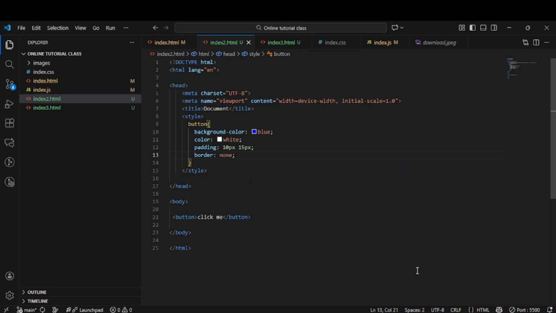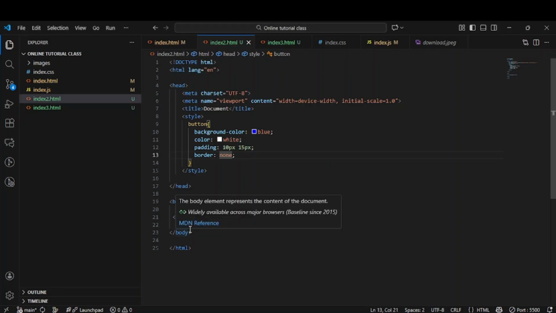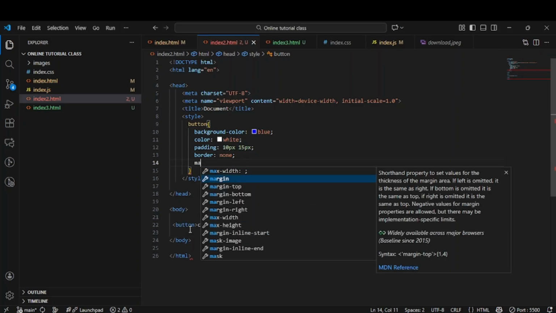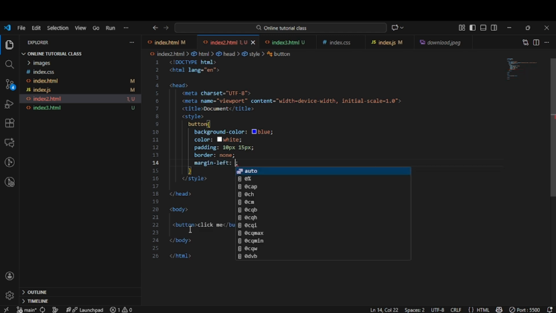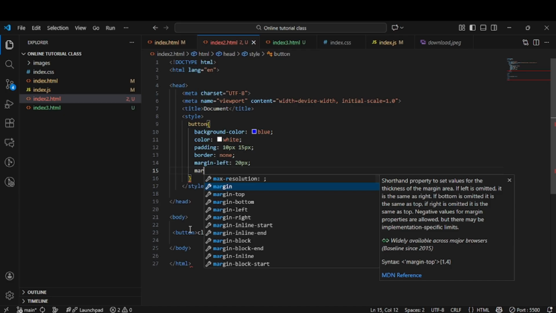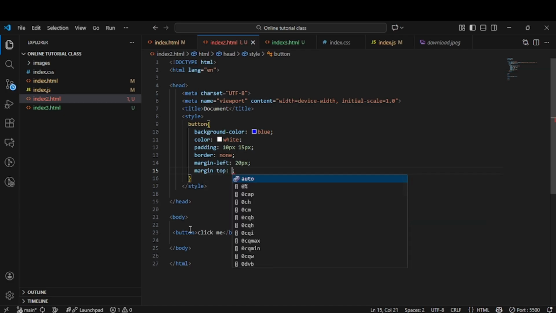Over there in our browser, we have something like this, right? So let's move back and continue. Next, in order to move it from the edge to where we can see it, we make use of margin left. Let's make use of margin left of 20 pixels, and then margin top of the same 20 pixels.